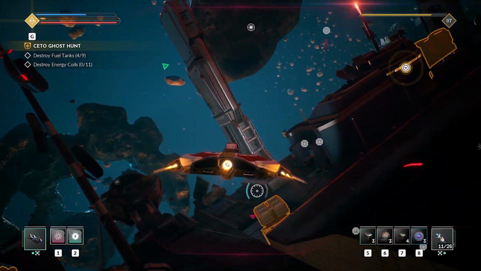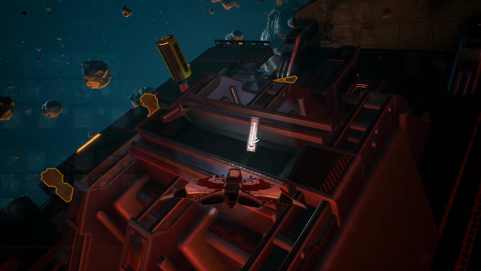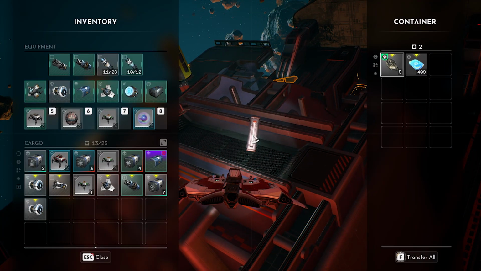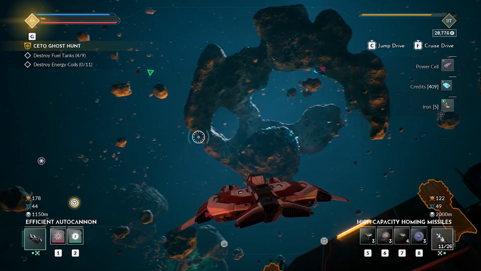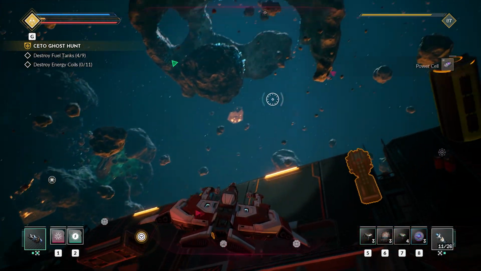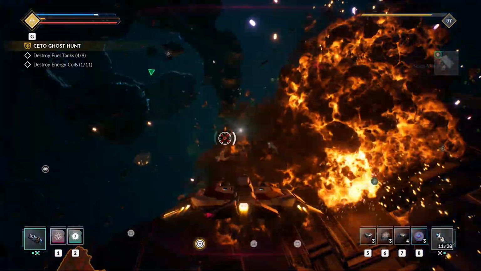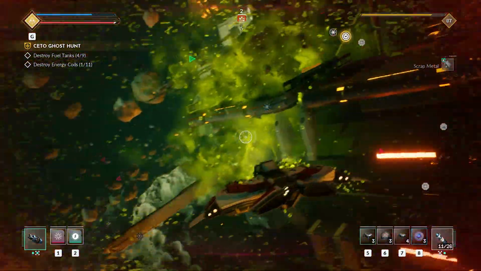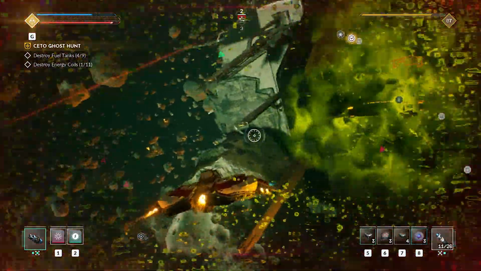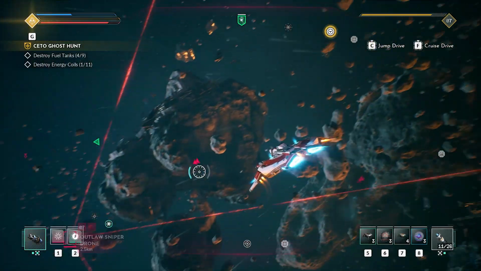Alright, let's try a bit more looting. Got some stuff over here. Okay, looks like resources and money. Acid cloud. Oh, what was that biomass stuff? Oh, I need to get out of this cloud. Oh, there's more enemies.